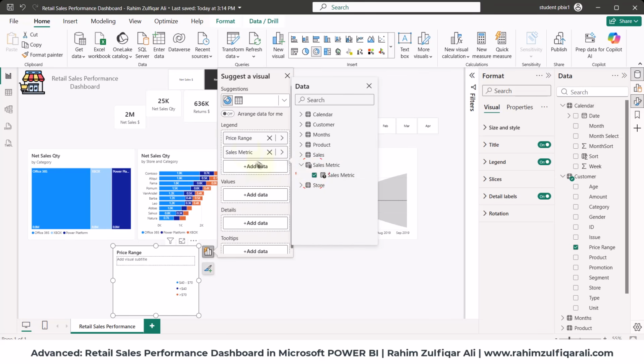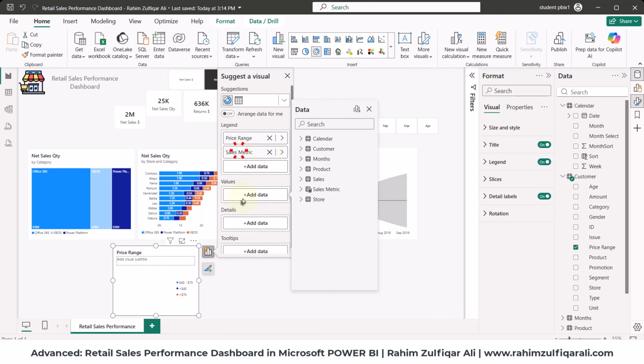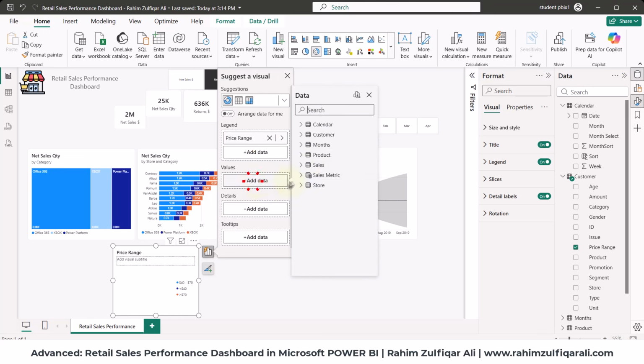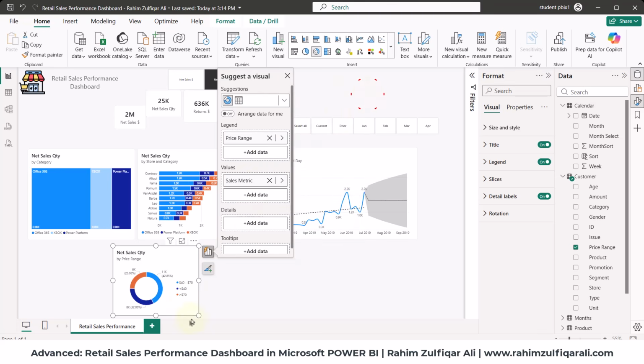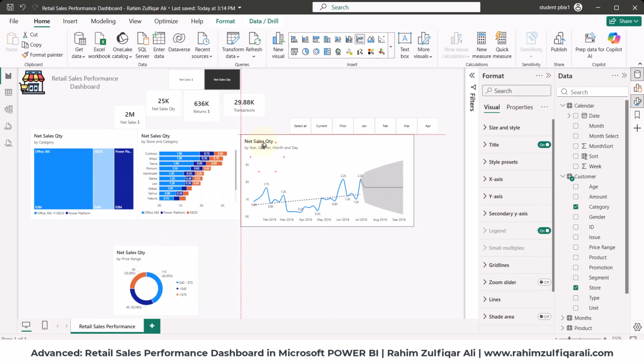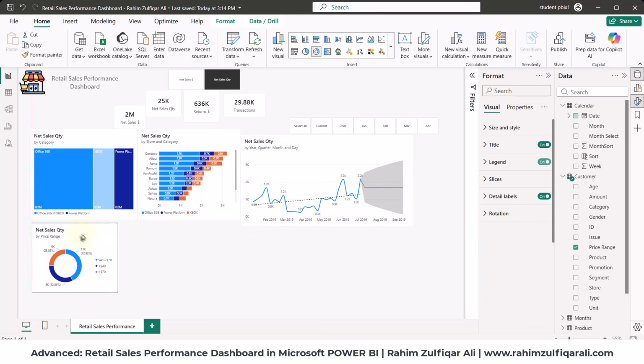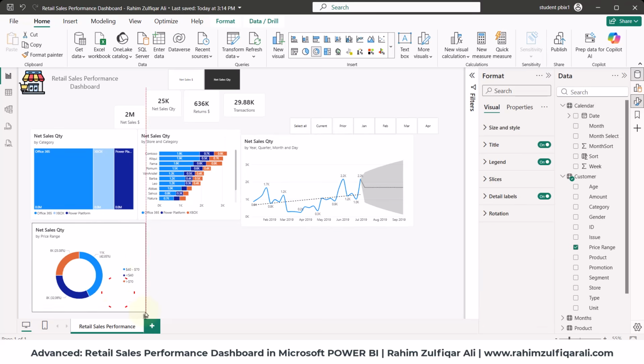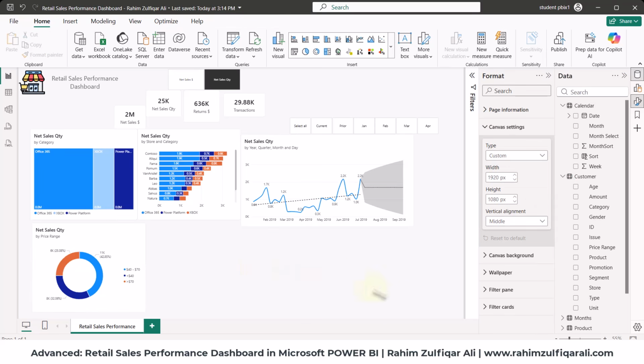Let's add that sales metric here in the values. All right, so this has been created successfully. Okay, let's put it here. Let's make it a bit bigger and you can do the formatting. Okay, let's go to the next visual.